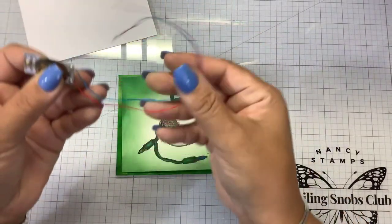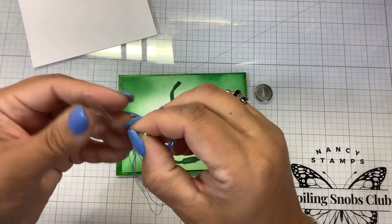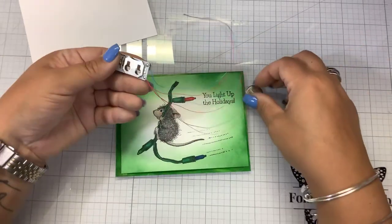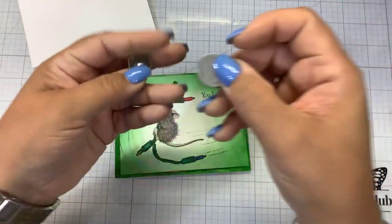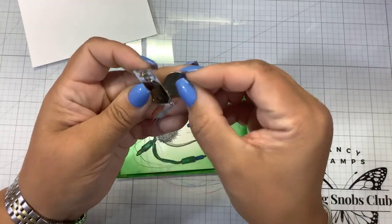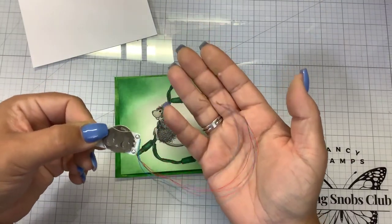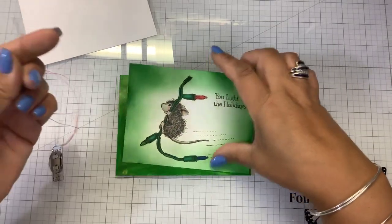I can see there are three tiny little lights — this is truly amazing. All we do is put the battery in. It has a plus sign right there, and the top of your battery has a plus, so we do plus to plus and literally just slide it in. Then when you hit this little button, see how they light up? All I have to do is tape it behind the lights.